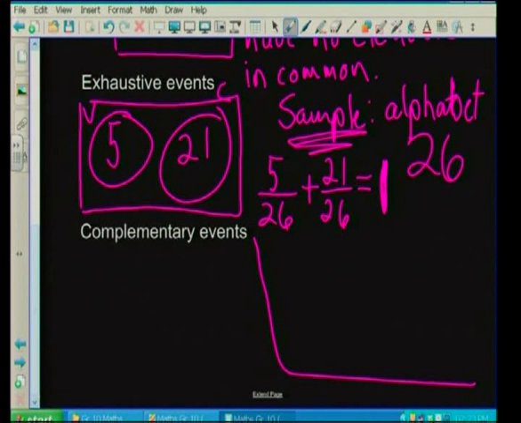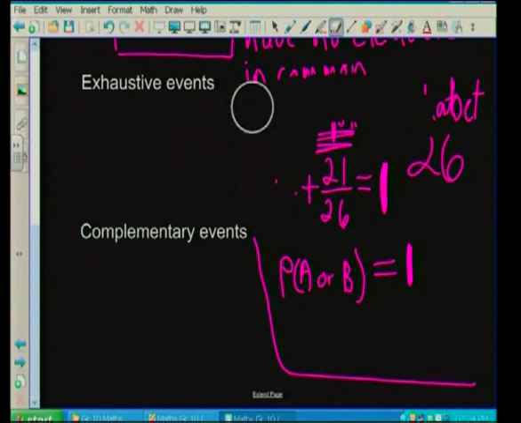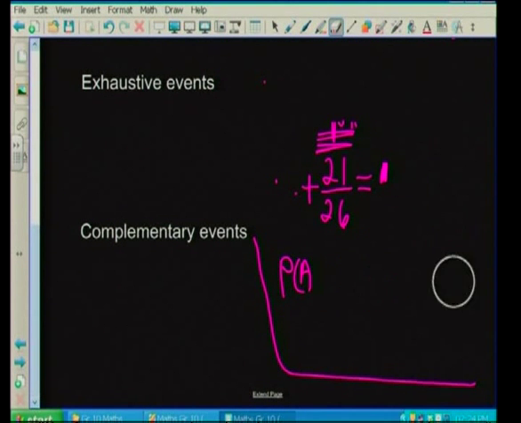Let's quickly read. 2 events A and B are said to be exhaustive if together they cover all the elements in the sample. So I'm just going to extend my page a little bit, and we're going to say that the probability of event A or B together is 1, and then I know that I'm dealing with an exhaustive event. Right, finally, I'm dealing with complementary events. Now, complementary events are not events that tell you that your hair looks nice. We'll have a look quickly at the mathematical definition of complementary events.